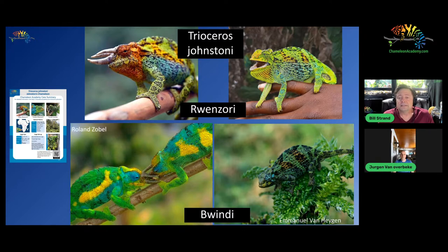Well, actually, these two species are the ones that are sometimes available. Last year, they didn't come in a lot, and for a few years, nothing. But now things are changing a little bit, and we have high hopes that especially Rowanzori will come in again.